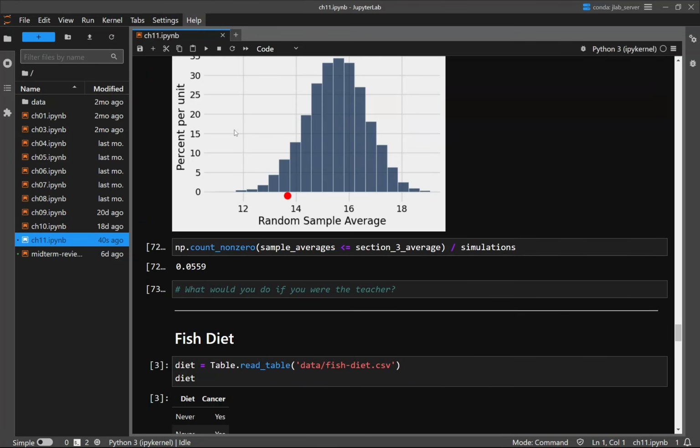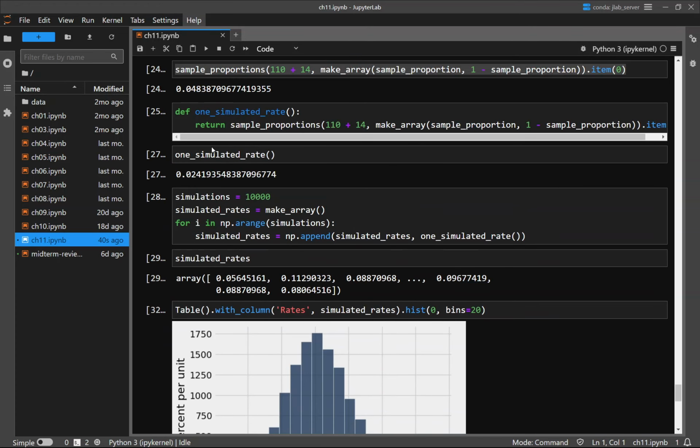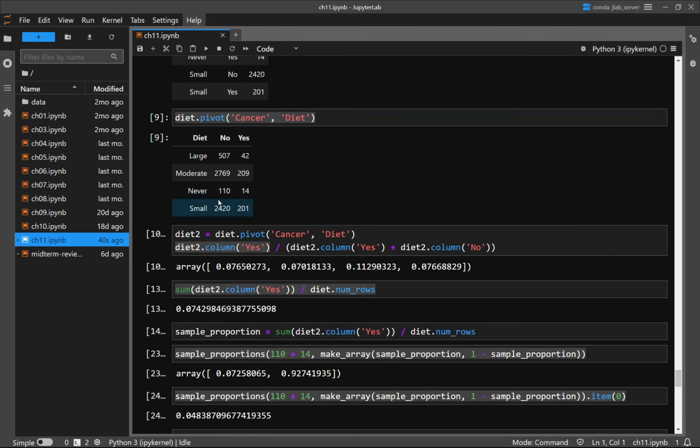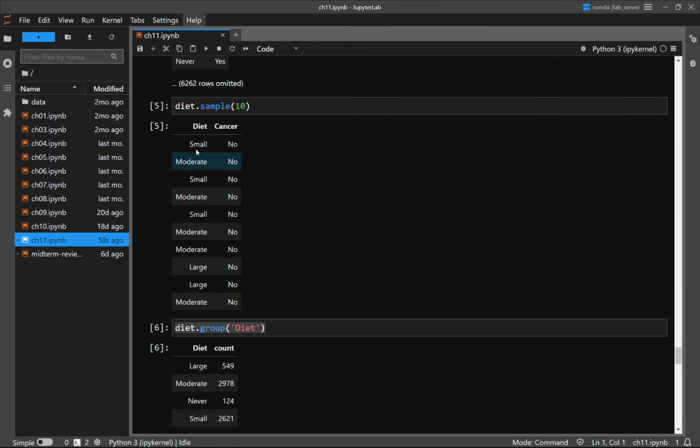And we could also do that. We could play that game here as well. We could make a bunch of random samples from our original data set. That's what the next chapter is going to show us in a different way. We can just take a bunch of random people from this and pretend that these are the never eaters, right?